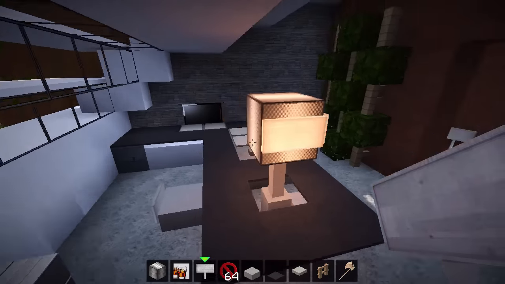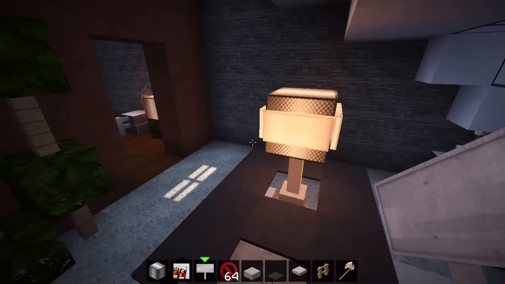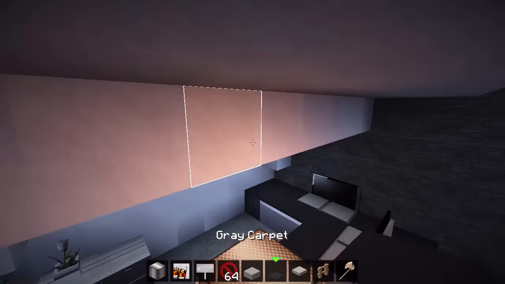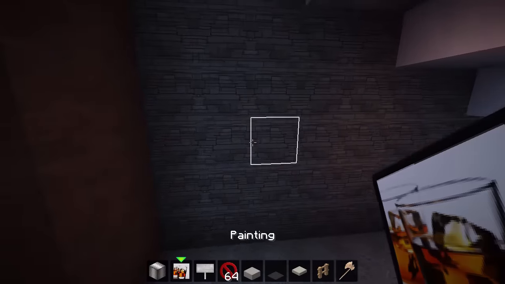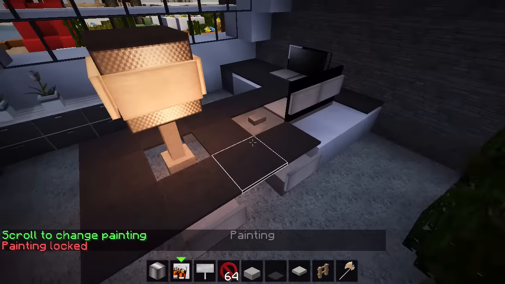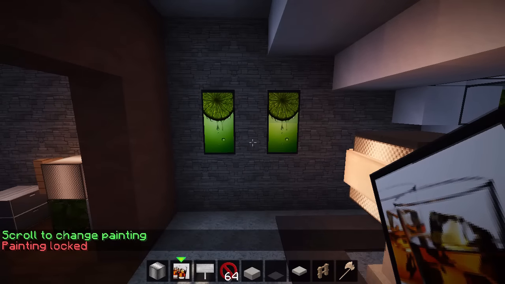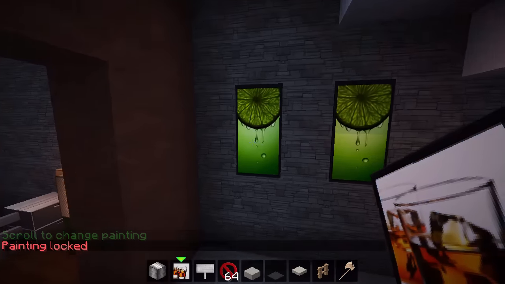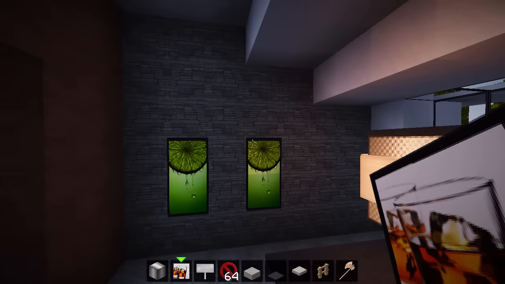So I hope you enjoyed this episode. This has been office furnishing and playroom furnishing and some lights. And I guess we'll have one more episode just to make sure we finish off the details of this house. Let's have a couple of paintings on the wall. If you want to come to see this house, then it is warp mod1.